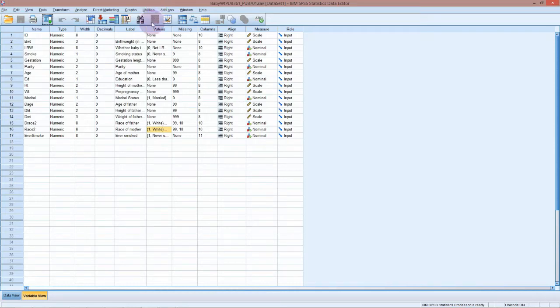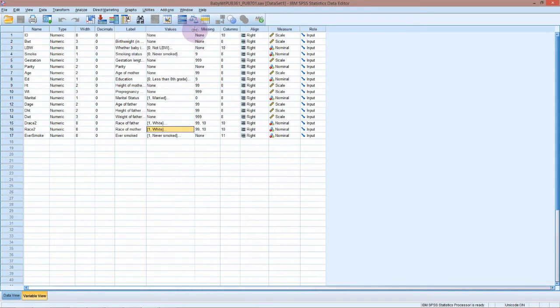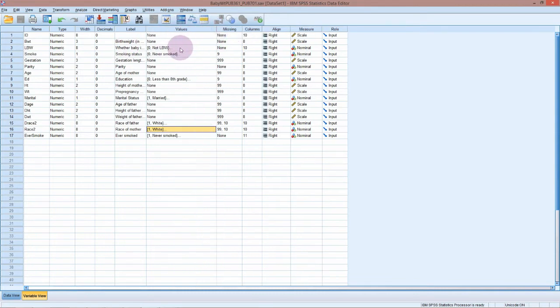I have the baby data open again, and I'm going to look at doing a box plot split by another variable, which I've done before. I'm just going to do it again to go over some of the things you can do with graphs, and what we're going to do is try and work out what the categorization for low birth weight was just based on the graphs.